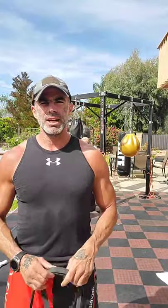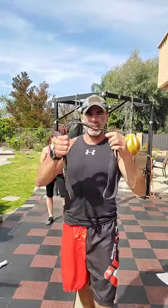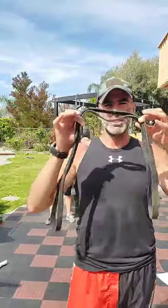This is just, you get these on Amazon, there's so many sets you get on Amazon, they've been around the whole time, and I have literally probably, not even joking, 15 or 20 full sets of these. Four different bands, four different resistance levels, and I have at least 15 sets. I keep four sets just in my truck at all times, so we always have equipment no matter where we are to work out.